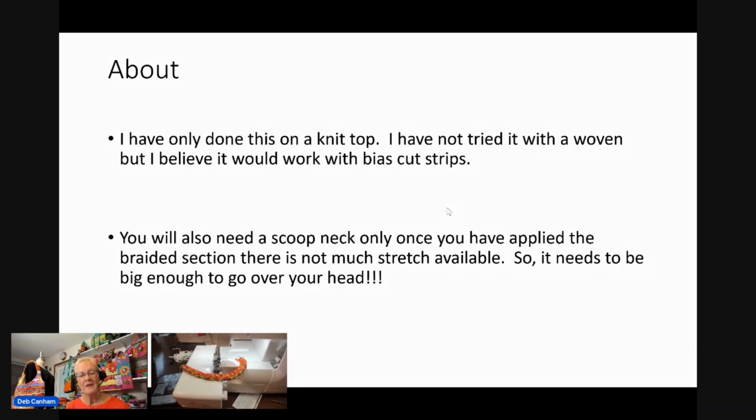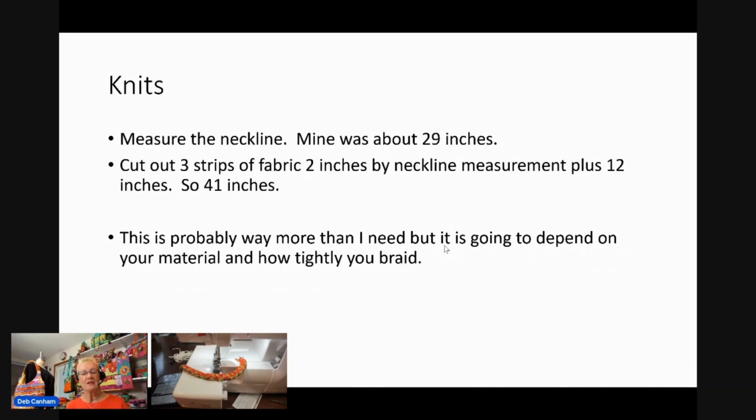Now, the big consideration: unless you're using a woven with a zip in the back, if you're using a knit like a t-shirt, you have to use a scoop neck because by the time you've added that braid, it's actually not that stretchy. So it needs to be big enough to go over your head. So that is a big consideration.